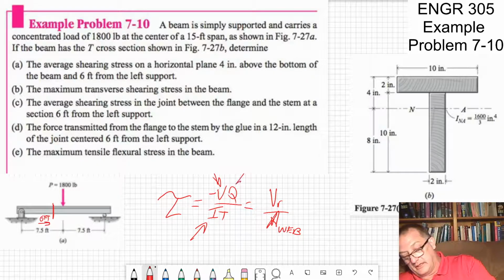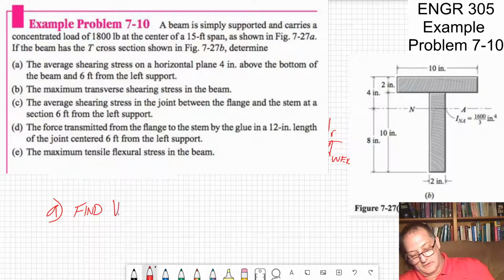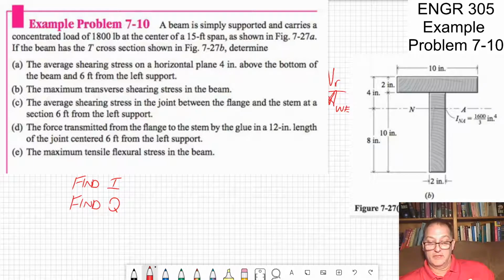I'm going to wind up calculating Q. I might as well get started on all this stuff. Well, the first thing I'm going to tell you, because we've got to just do this in chunks: for part A, first I have to find VR, and that means I've got to find all the reaction forces, and I've got to do the whole free body diagram. I need to find Q. Do I need to find T? Yeah, I do. I need to find the thickness too.